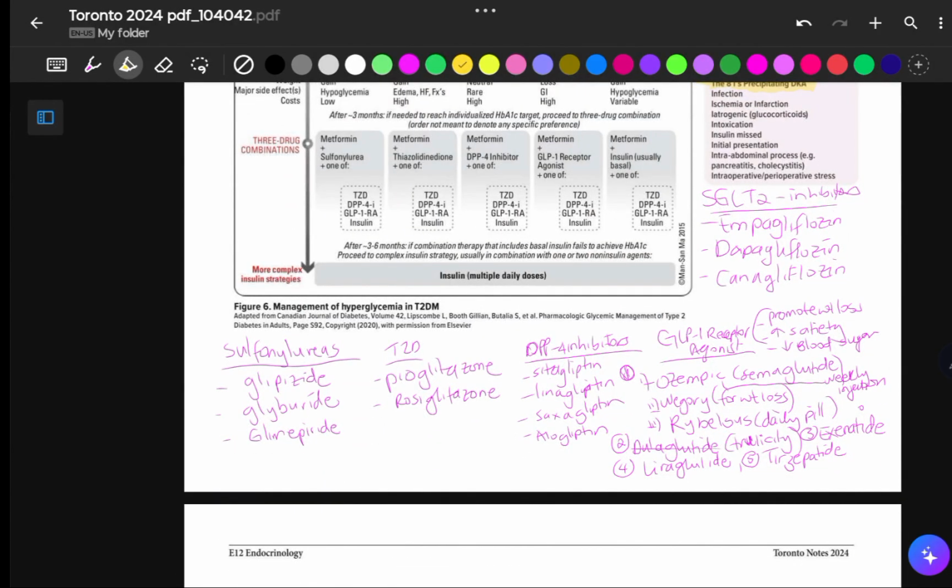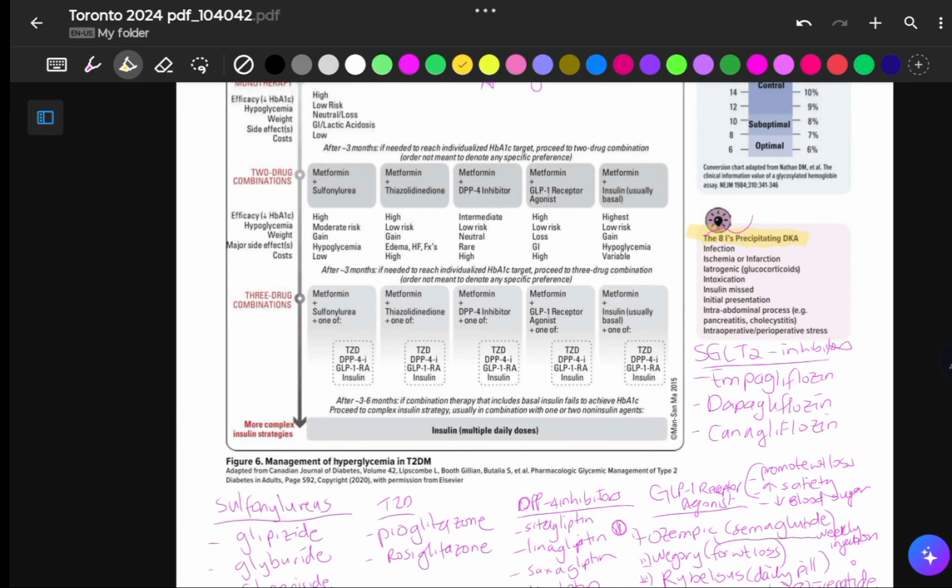The next one is your metformin plus your GLP-1 receptor agonist. An example of GLP-1 receptor agonist is Ozempic. Sorry, Ozempic actually falls into a category that we call semaglutide. So semaglutide has underneath it Ozempic, which is a weekly injection for type 2 diabetes. It has secondly Wegovy, which is for weight loss, and it has Rybelsus, which is a daily pill. So this all falls under semaglutide. Then you also have dulaglutide, you have liraglutide, and tirzepatide, all right, as examples of your GLP-1 receptor agonist.